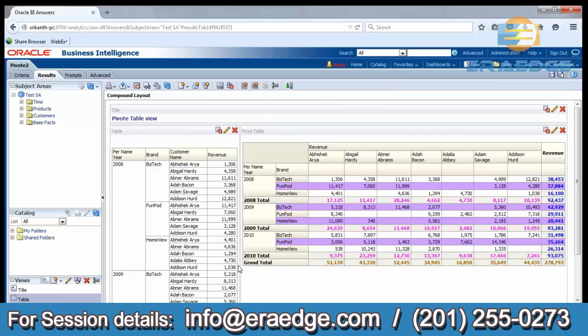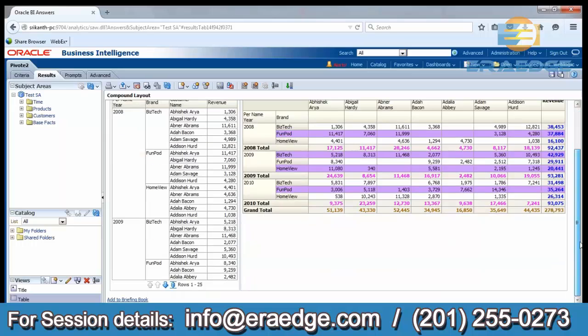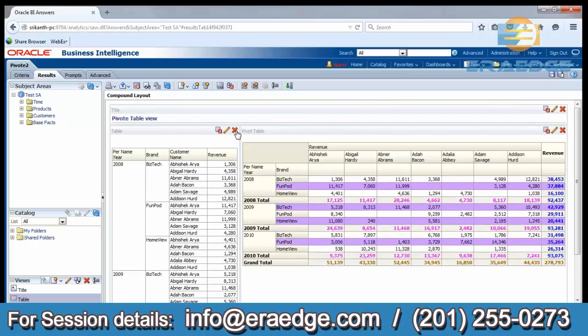Now here we find a difficulty: these two are not the same length. Let us assume we want to reduce the rows displayed in this table. Normally it will display 25 rows per layout. So now I want to reduce this. How can I do it?